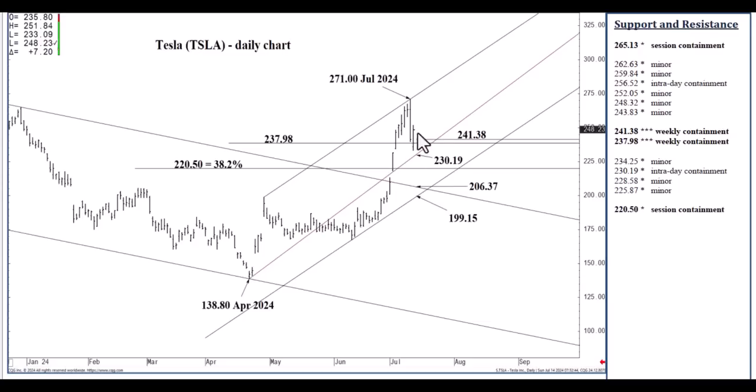And I will also say that if we get a wild day today and we also close below 230.19, we should, by Friday's close, fall into this significant zone of mid to longer term support between 199.15 and 206.37. But under most circumstances, say closing below 237.98, 1 to 2 week swing traders may reach for 200, 205 strike out of the money puts that don't expire for a month. I see that as a 1 to 2 week play at the most.